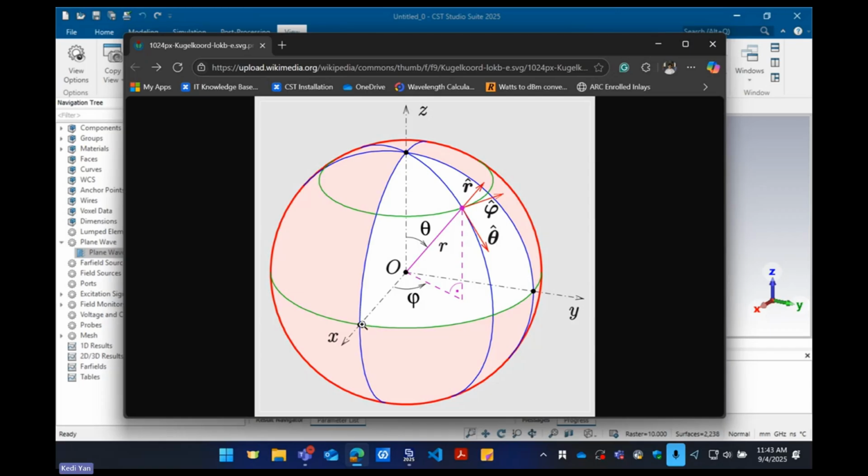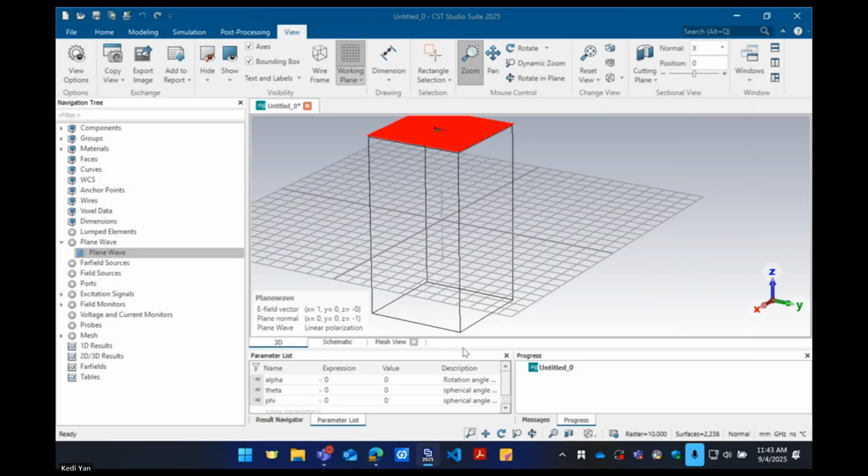In that case, we should be located at the positive x-axis and looking toward the negative x, meaning the incident wave should be propagating toward the negative x. So let's try that: phi equal to 0, theta equal to 90.